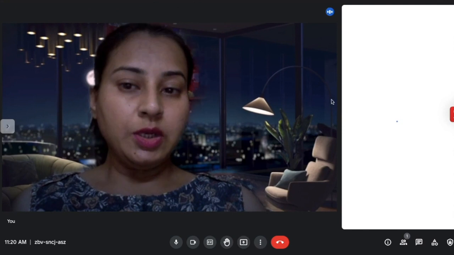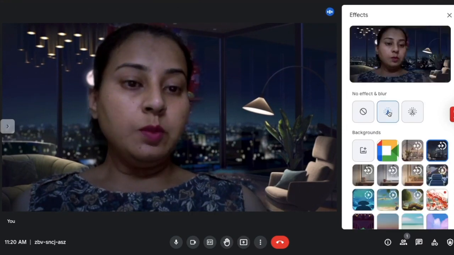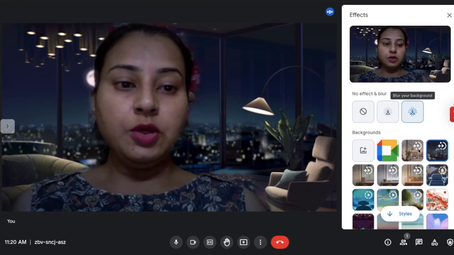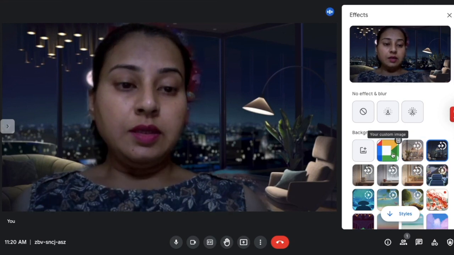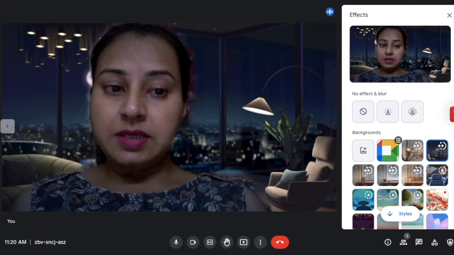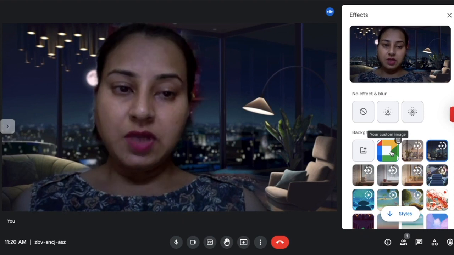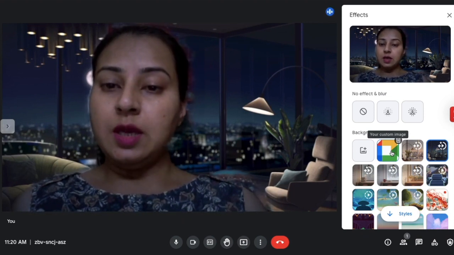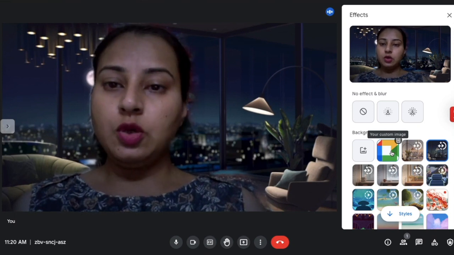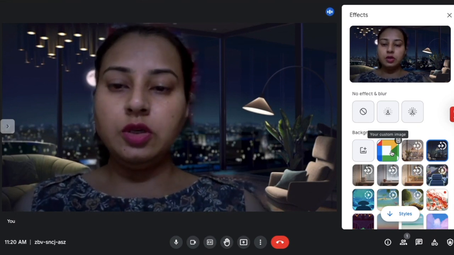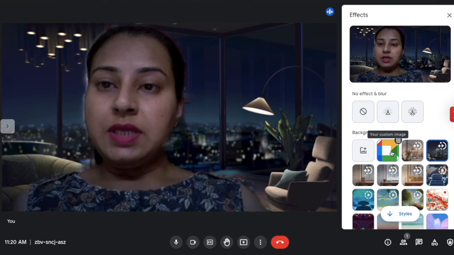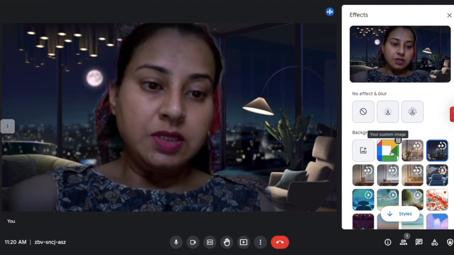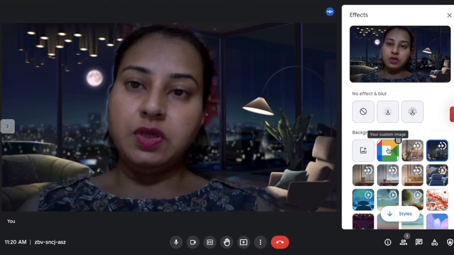Once you click on visual effects, you can blur your background, and if you want to customize it, this is just a reference over here that I've created. For the customization, all you have to do is just upload an image from your desktop or your mobile device so that you can get a high quality. So this is the one that I have uploaded over here.